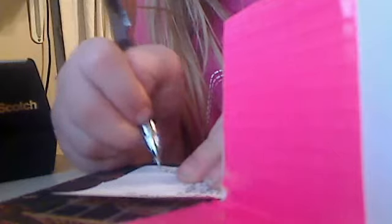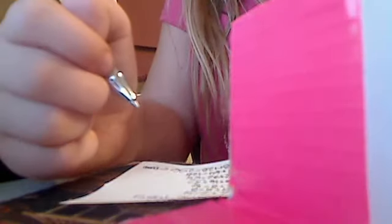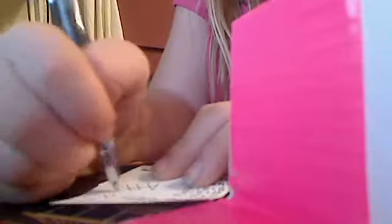I'm gonna write bonus. And then I'm gonna write A++ with a smiley face. And then you just put it in there. And I'll just make a spelling worksheet later.